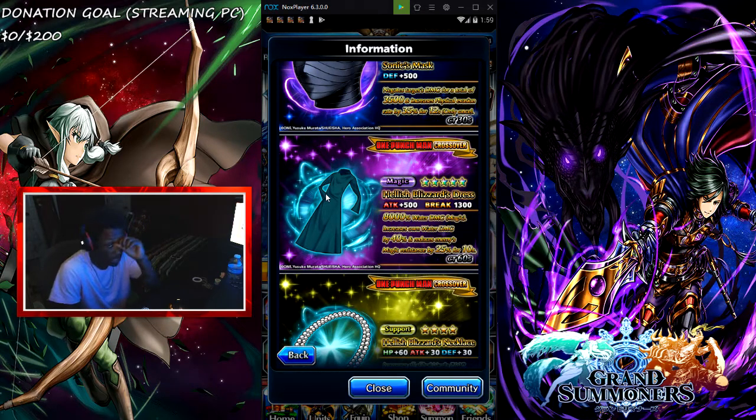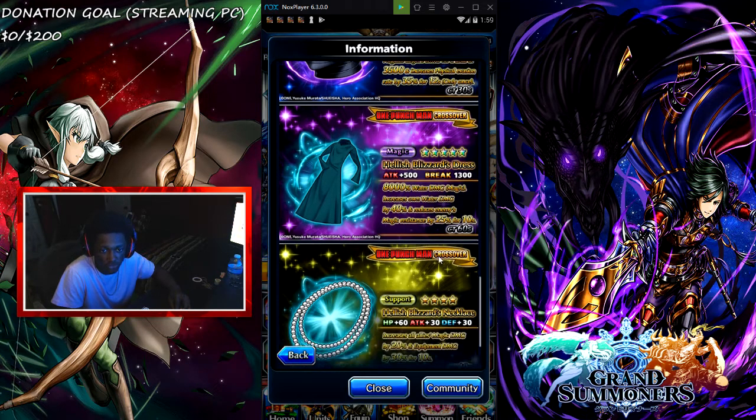Now we got a magic equip right here. We got a Hellish Blizzard's Dress, attack of 500 and a break of 1,300, with a CT of 60 seconds, with an 8,000 water damage. Magic increases own water damage by 40% and reduces the enemy's magic resistance by 25% for 10 seconds.